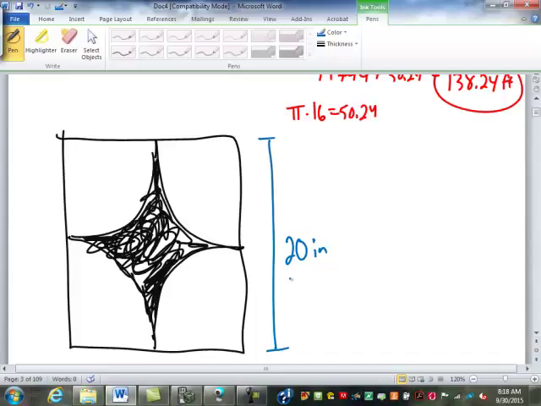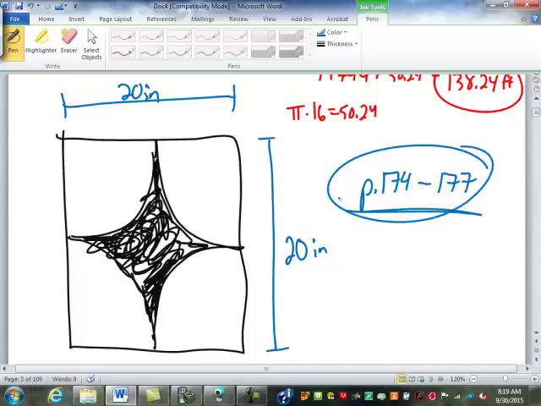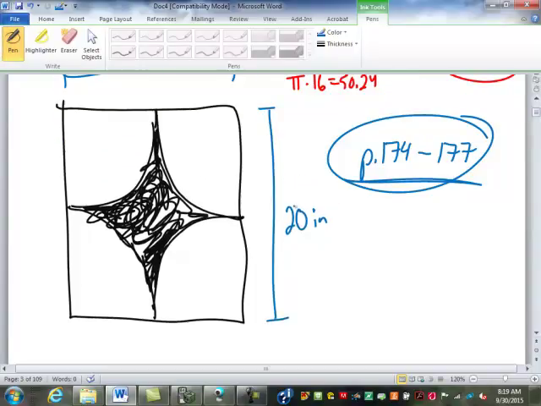So that's 20 inches. There. And there's going to be a new packet I'm going to hand to you. In this new packet, it's going to be pages 174 through 177. We may have to discuss this a little bit tomorrow. No big deal. So I'm going to hand out that packet right now. The problem that's up there, by the way, if you come in tomorrow with the correct answer, I'll give you a couple bonus points on our next quiz.